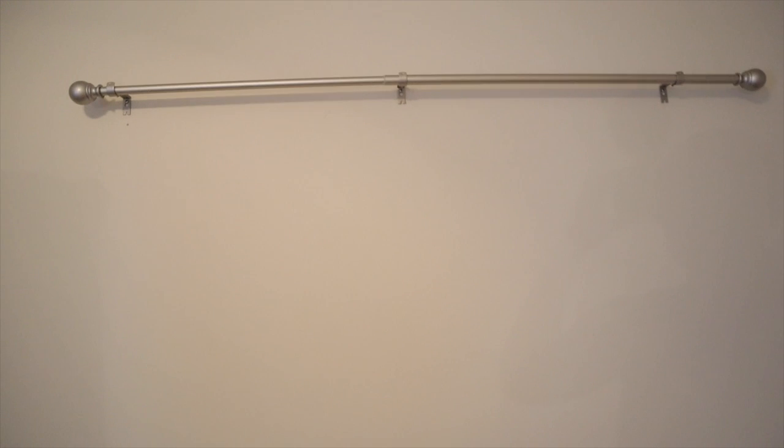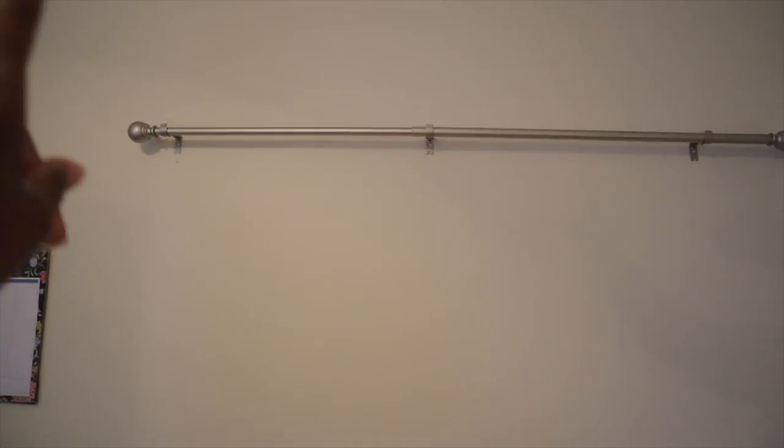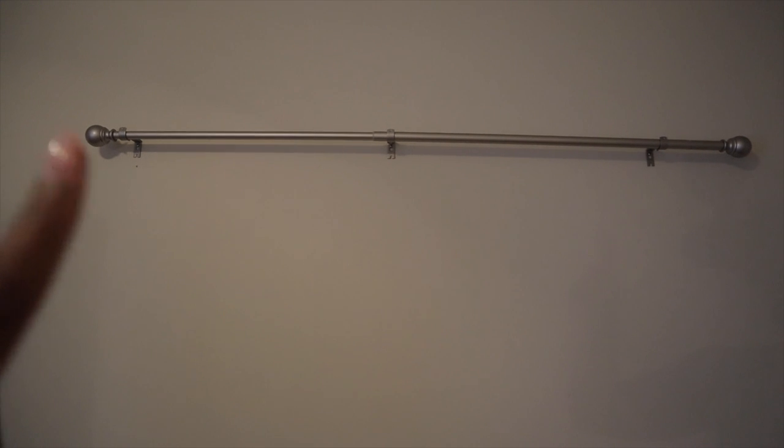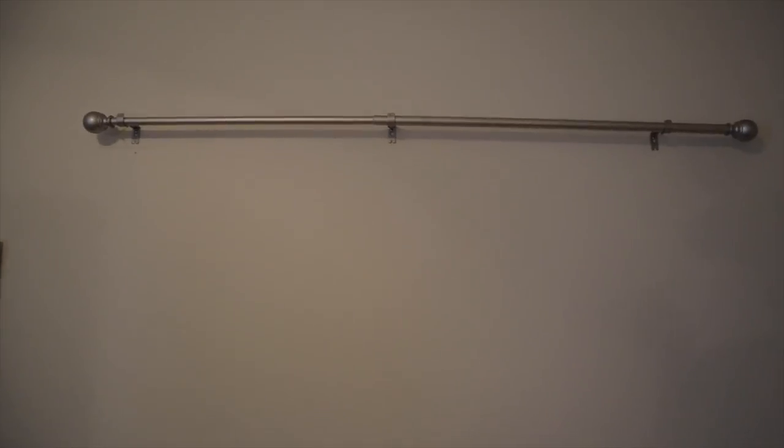I have just finished the project and I'm super proud of myself — this required actually putting holes in my wall. A lot of people might ask why I didn't just buy a stand for the backdrop, but I'm trying to utilize as much space as I can. I saw another YouTuber doing the curtain rod idea and thought I could do it too. Just call me DIY Debbie! Here behind me is the actual curtain rod — minus one little hole where I messed up because I realized that side wasn't going to be even.